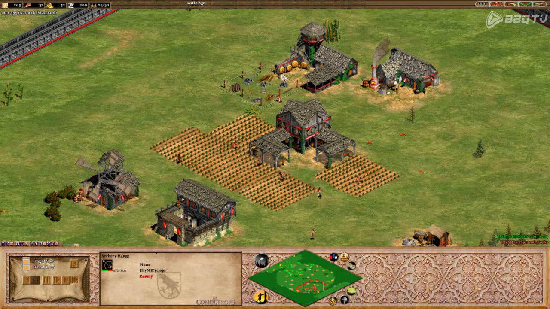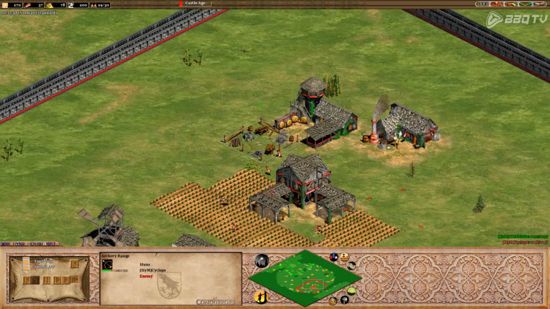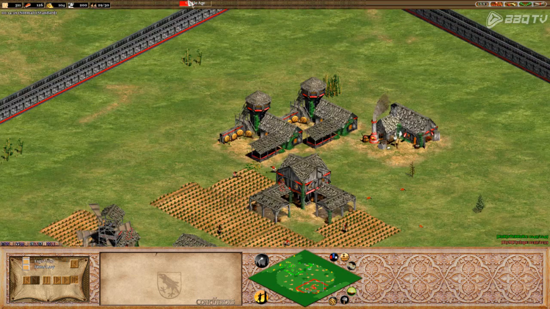Cyclops going for double archery range Smith. Interesting arena build. Don't generally see this a lot, so we could actually see him go for cavalry archers. Cyclops on his way up. xTeRRoRx on his way up as well. It's pretty much bang on.